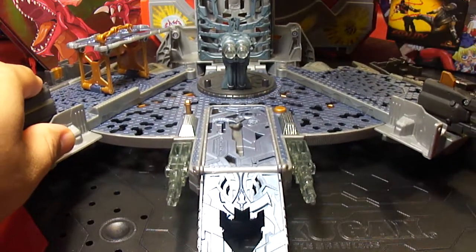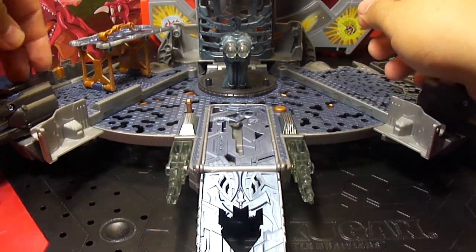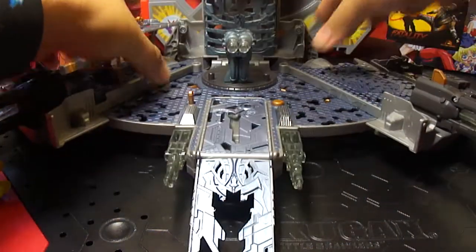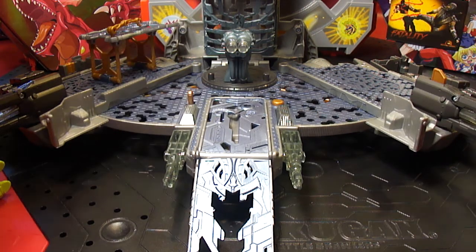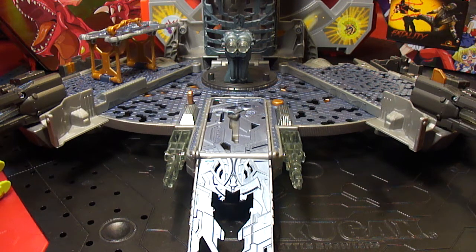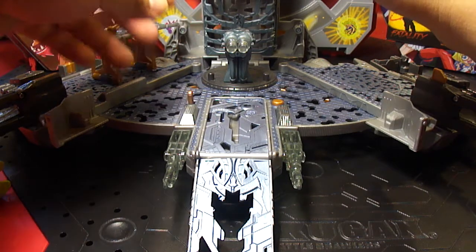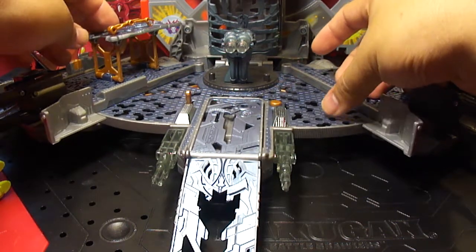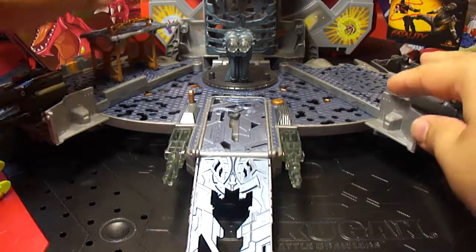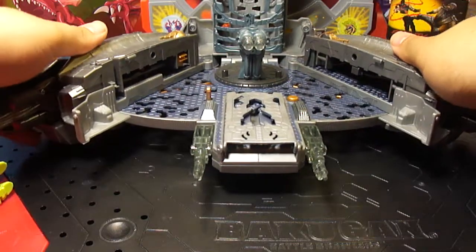Hold on a second. Okay, so this whole set fully open, are these magnetic ports? Nope, they're not. Okay, 1, 2, 3, 4, 5, 6, 7, about 7 magnetic ports. And it can hold 1, 2, 3, 4, 5 cyberverse weapons that have small pegs. Except this arm's taking up one of them, so he only has 4 right now. But yeah, so it's a pretty fun set. It's pretty cool. So just pack it up, close all this up, fold this up, and then transform back to ship mode.